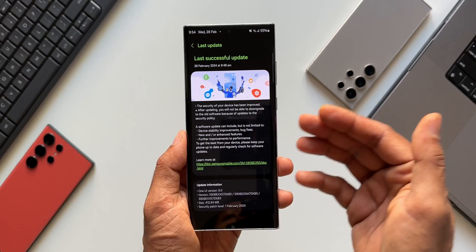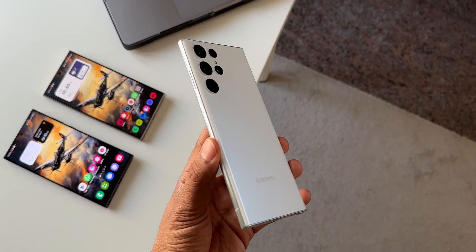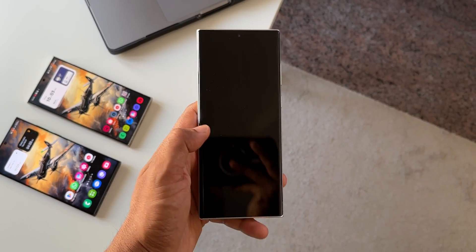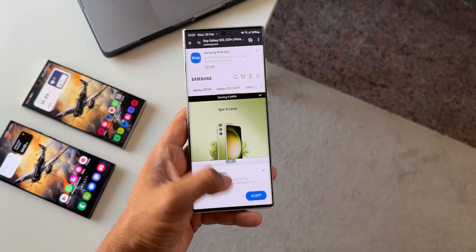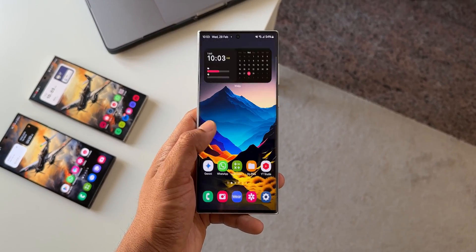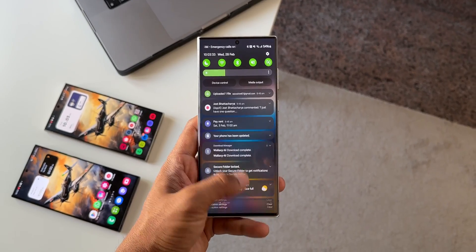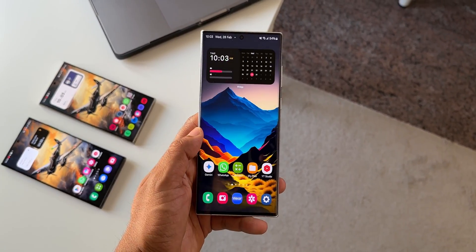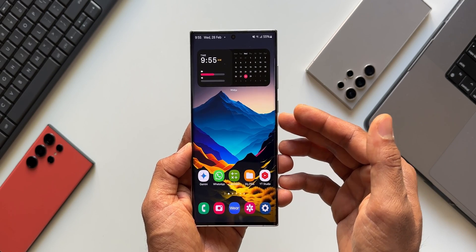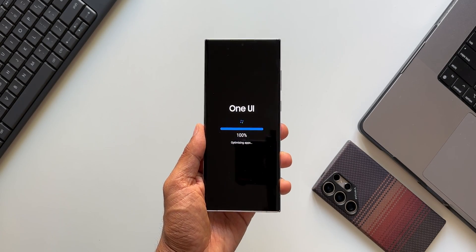As far as this device is concerned, this is a beautiful looking phone which Samsung launched a couple of years ago, and the phone is still doing great in terms of performance. The only issue we've faced is the battery performance — otherwise this is still a great device to use in 2024, and it can go for another couple of years as it's still eligible to get two more versions of Android: Android 15 and Android 16.